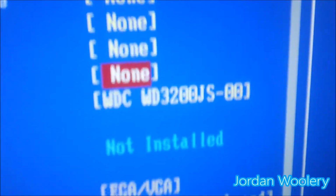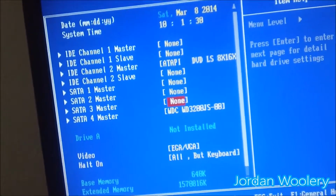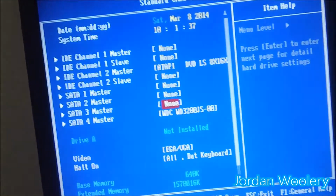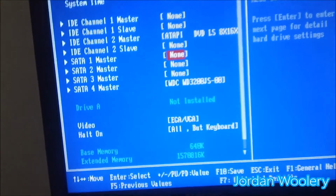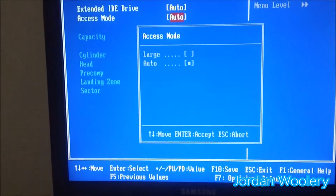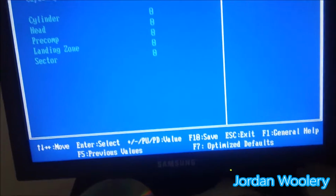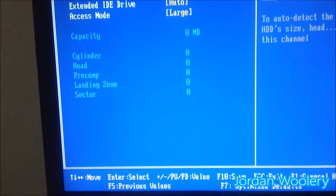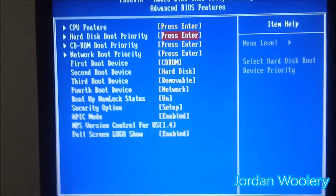So I have that 320 gig serial ATA drive, which was being used for Windows 7, set there as the SATA 4 master, which is what it was starting up on. But I need to go ahead and no, that's not the right serial ATA port. Is it this one? No, it's not that one. It's not that one either. Well, gee whiz, where's the hard drive at? Yeah, I can't tell, and I'm not about to go in and try to fill in all that stuff. Anyway, let me go see if I got that other drive working here.